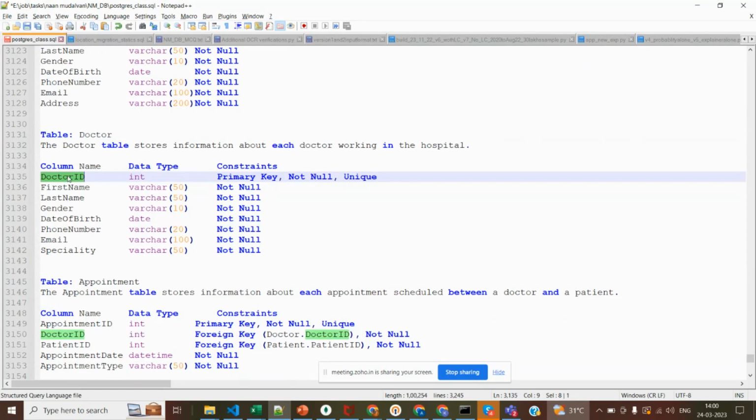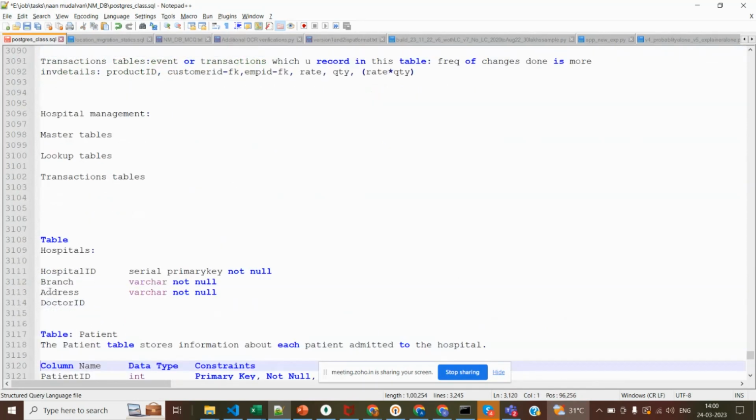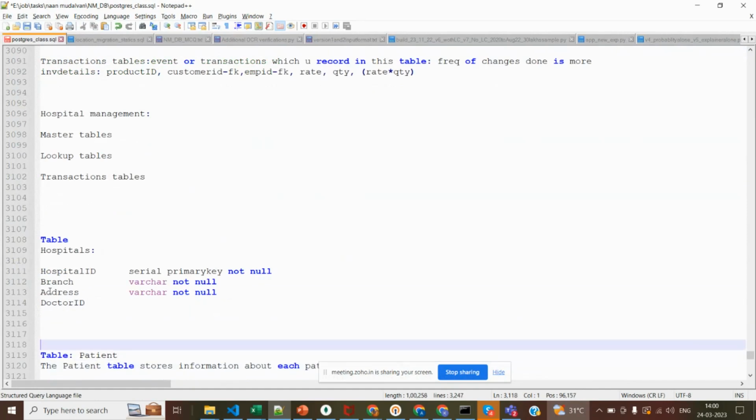So this particular doctor ID is the primary key inside the doctor table, right? So in the hospital, this hospital is nothing but one table. In this hospital table, this doctor ID should be a foreign key for the doctor table.